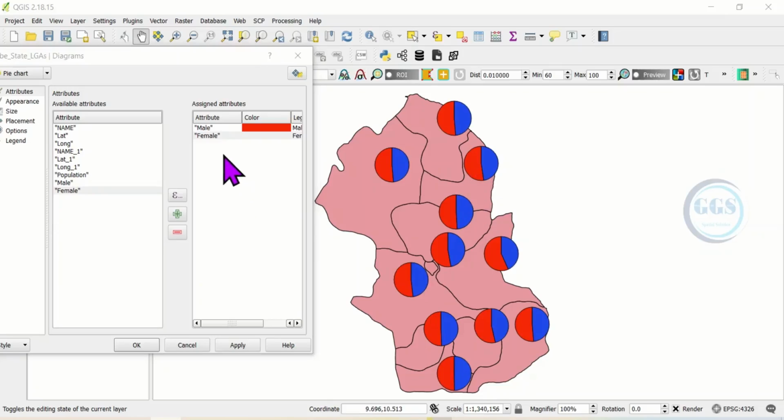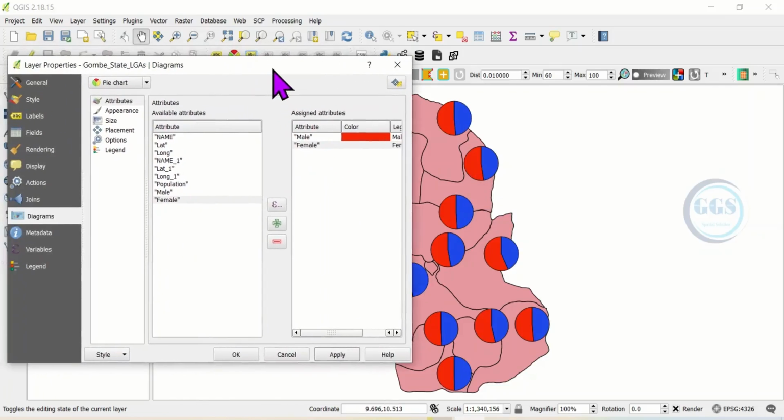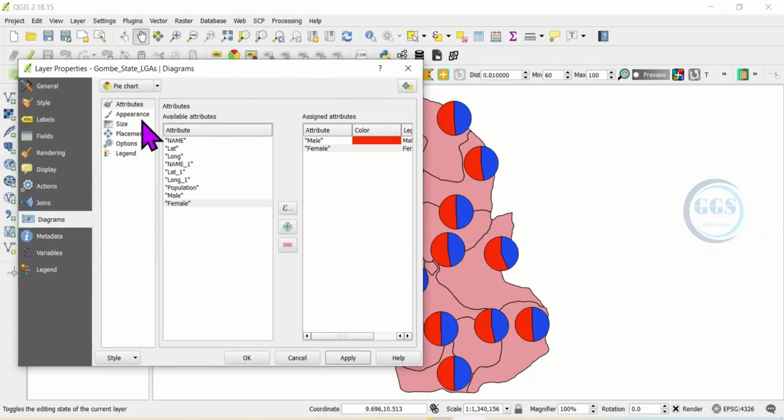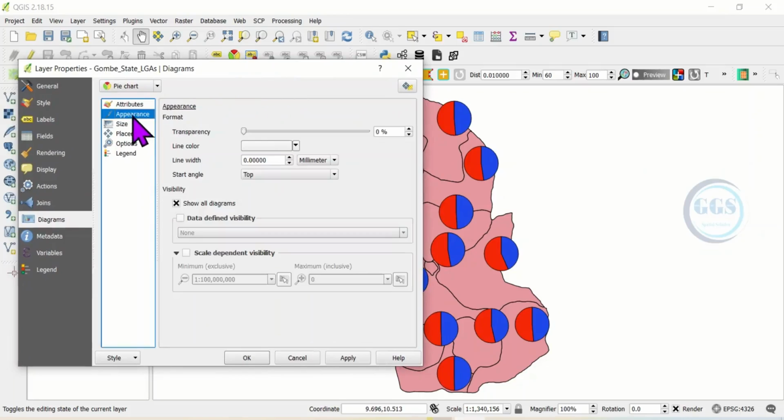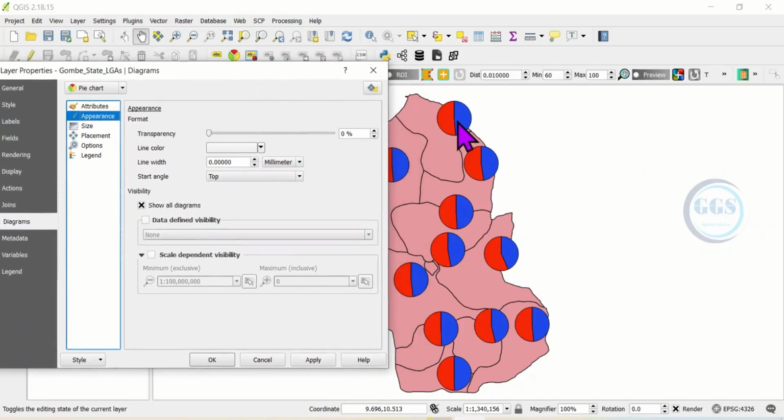Similarly, apart from changing the color, you can actually change the appearance. In some version, you may see rendering here. So come to appearance. You can adjust the transparency of the pie chart. For instance, if I move it, you can change it as deemed fit.